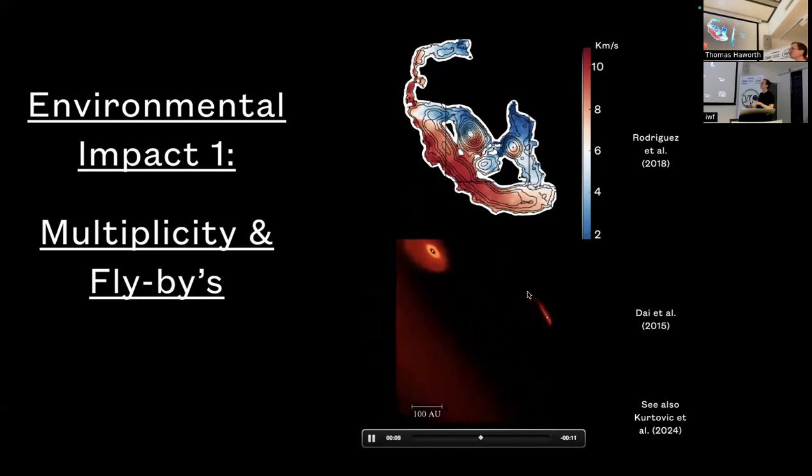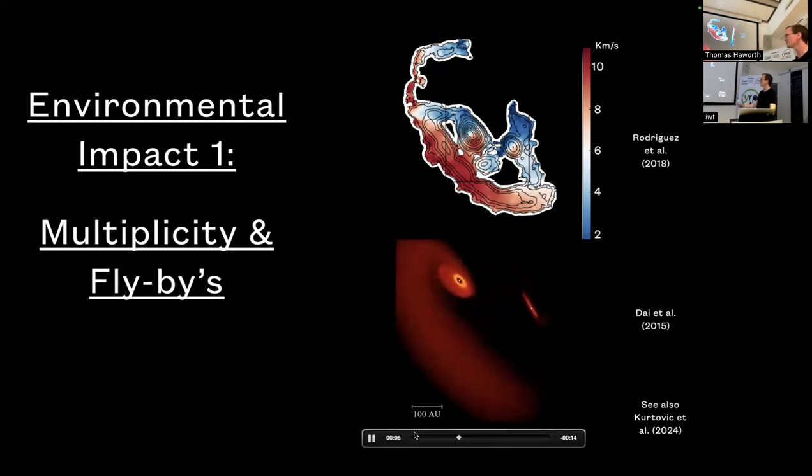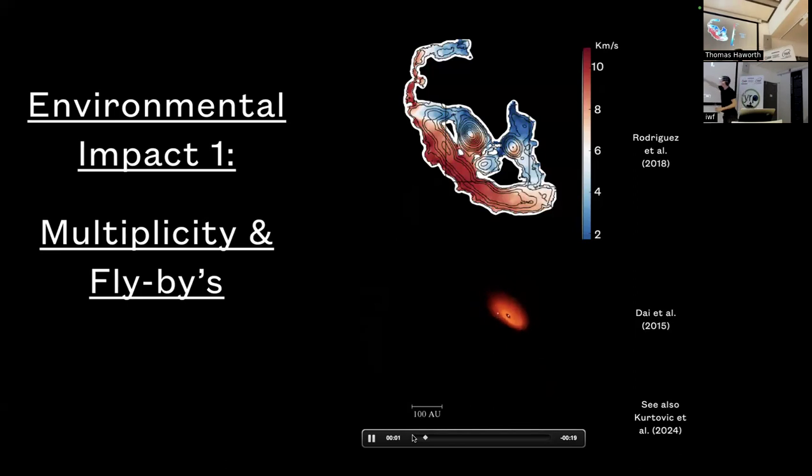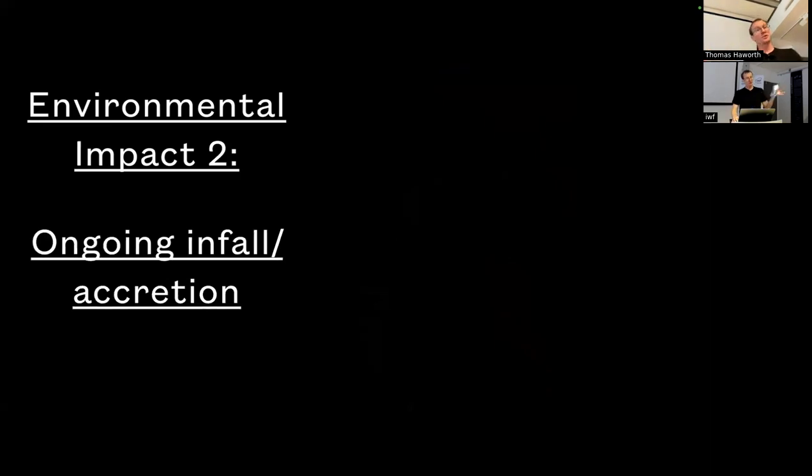But again, these are thought to be relatively rare. There have been some papers in recent years saying that these tidal interactions are common, but those mean an encounter within 1,000 AU, which actually doesn't do that much. But if you want to get to this sort of distance, 100 AU or so, then they're pretty rare. Okay, so you can have other stars and their gravity affect your disk.